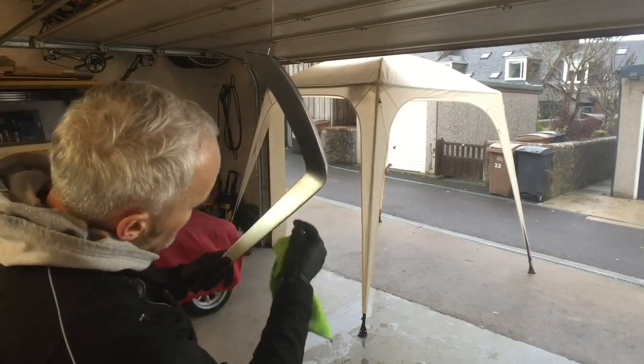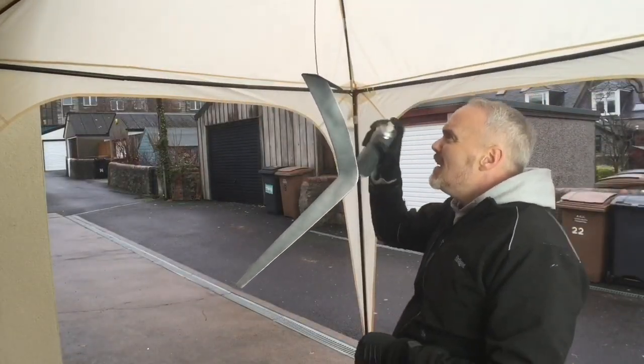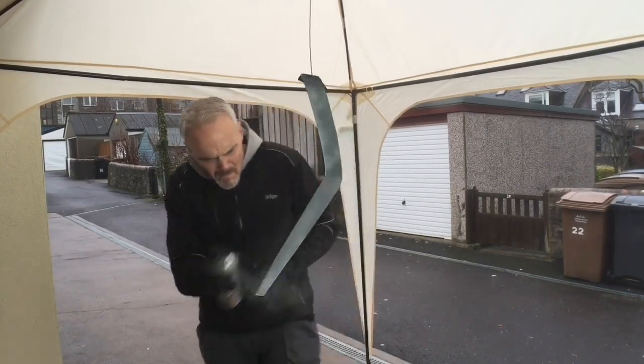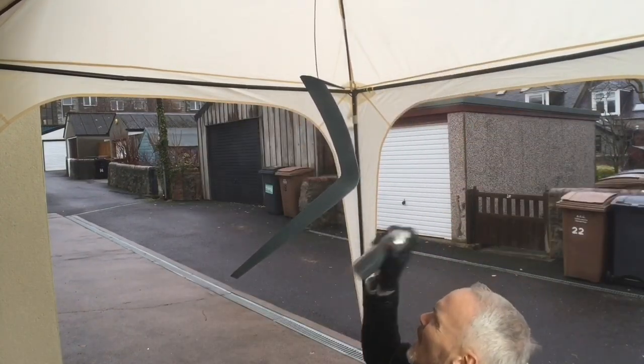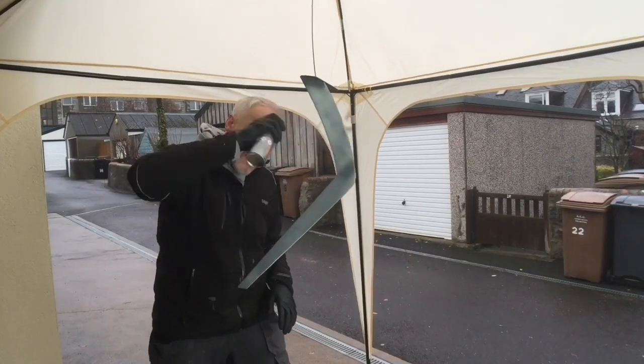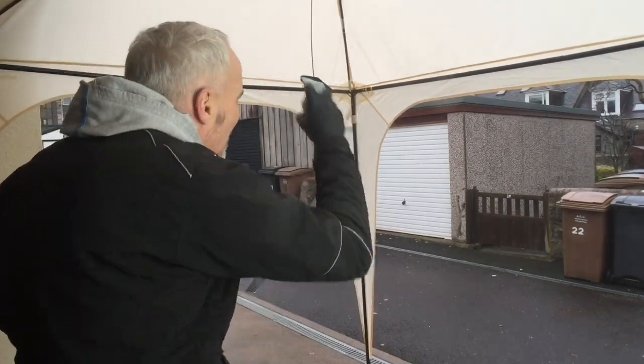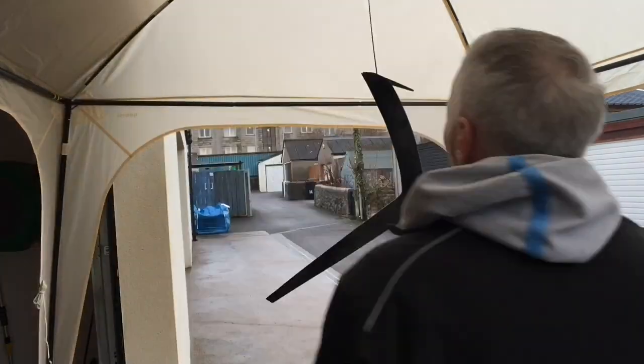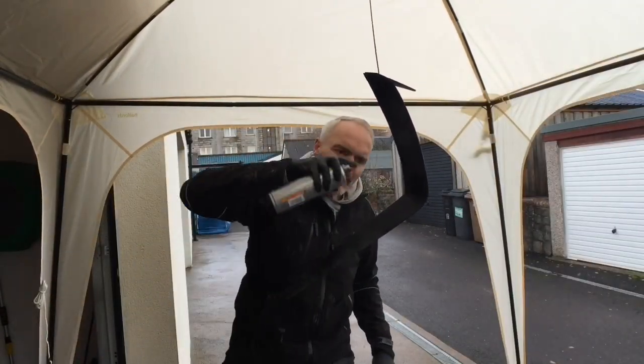So prep. Scottish weather, absolutely persisting down, and then I just made a little canopy with a gazebo, and then a couple of, I think, three coats of grey undercoat, stuck it in the garage with the heaters on, and then onto the matte black, which does look really, really good.